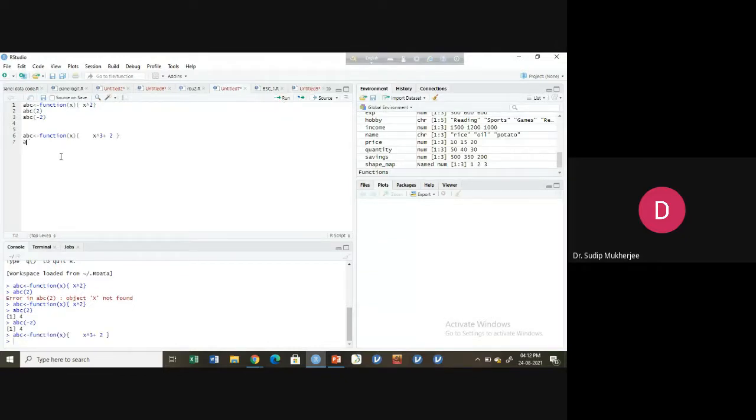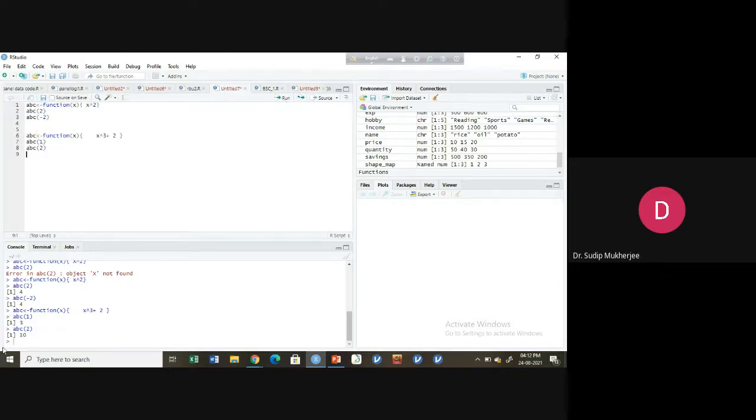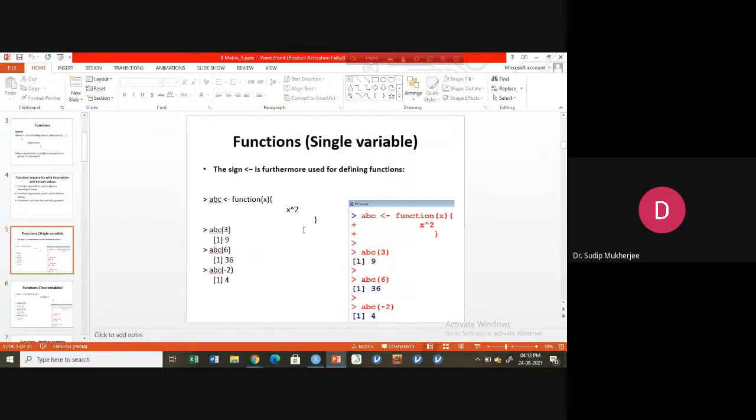Then ABC of 1: see, if we put 1, 1 cube is 1, plus 2, that is 3. If we put 2, it is 2 to the power 3, 8, plus 2, 10. So what is ABC of 2? It's 10. So in this way you can create your own function. This is the example of a single variable.